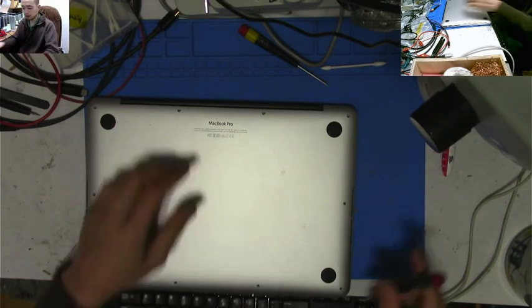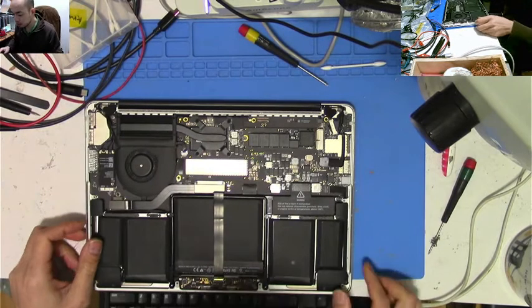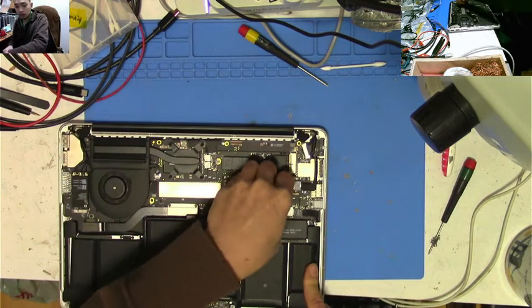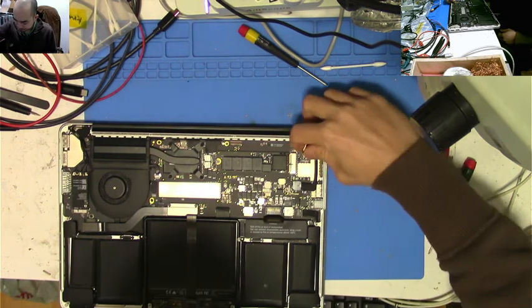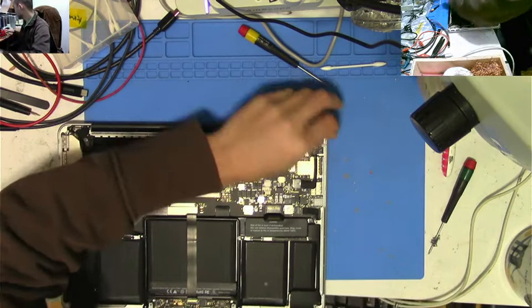Hello. Okay, we have a customer. Computer got some weird lines on the screen. So I'm gonna connect my screen up to this computer and see what's wrong. First thing to do is disconnect the battery here, and take their screen out.